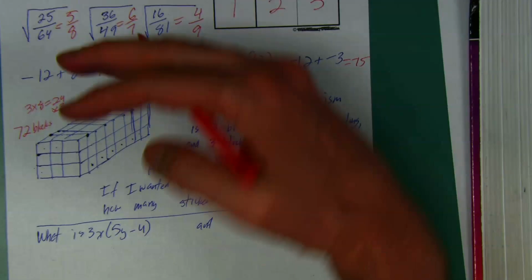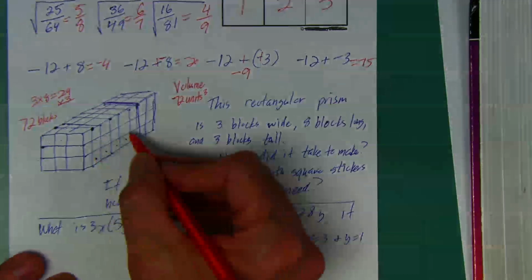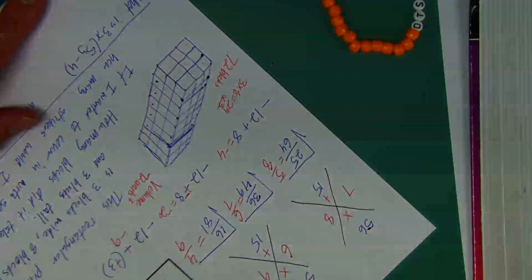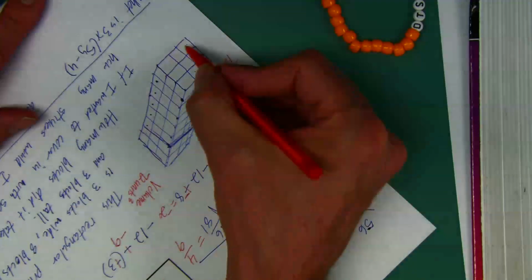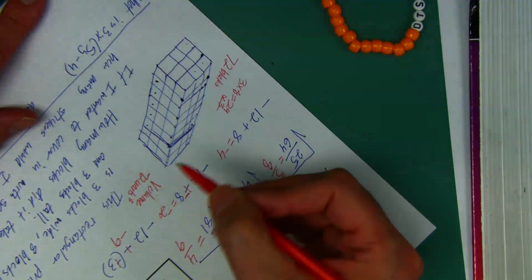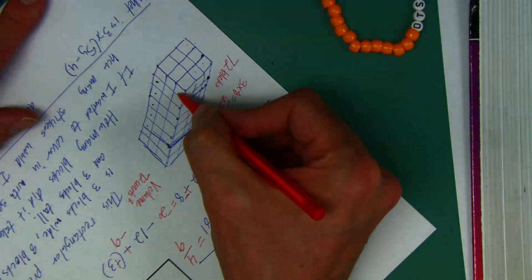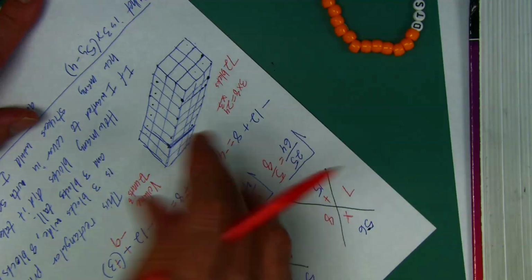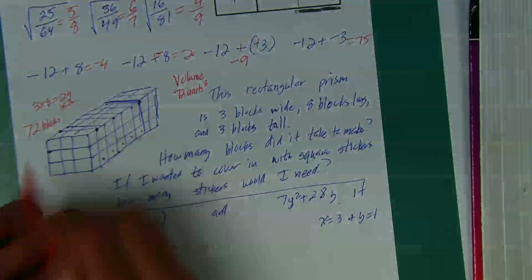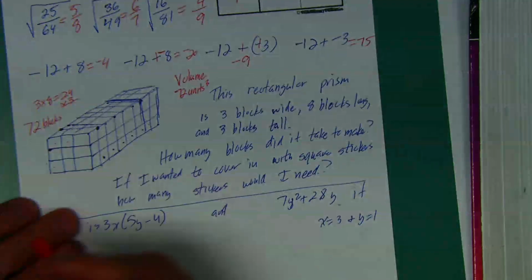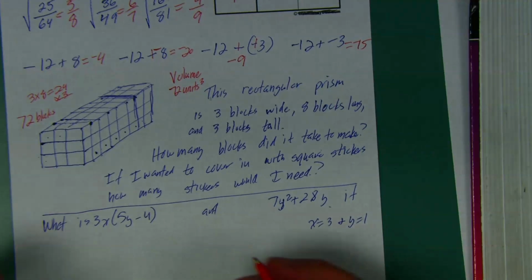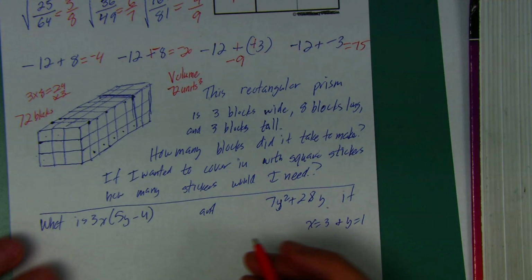Now, if this was turned up, I always say this is how they build the buildings in California. But if you're in New York, they build them like that, straight up and down almost, right? So if this was in New York, the top would be 3 times 3 is 9 units, and it would be 8 stories tall. What's 8 times 9? That's also 72. Okay? So the same idea. How many cubic units? That's volume. How much space does it take up? 3 dimensions, right? How much water would it take to fill it?